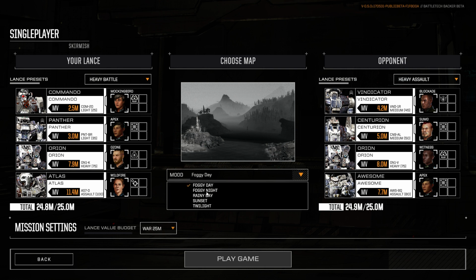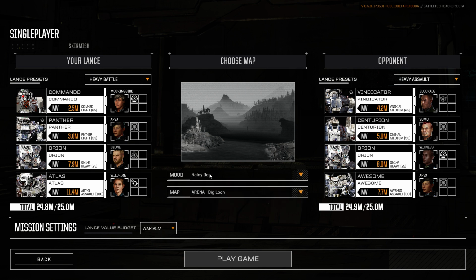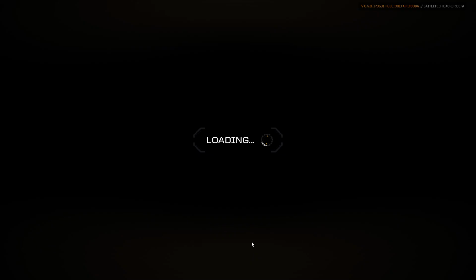And you get to set the mood. Foggy day, rainy day. You know what? We'll have it be a rainy day because this sounds like it might be a Scottish kind of thing. So we're going to go with a couple of heavy mech lances on either side. So my heavy battle versus their heavy assault. And let's go ahead and load that in.